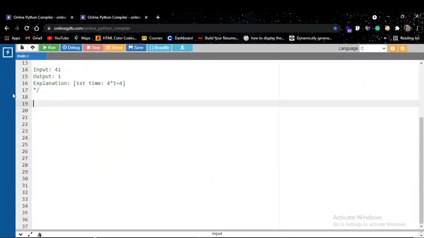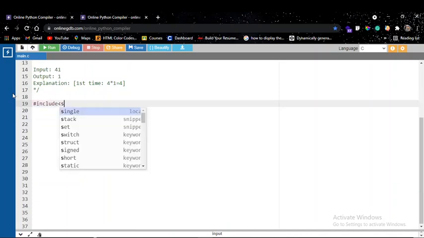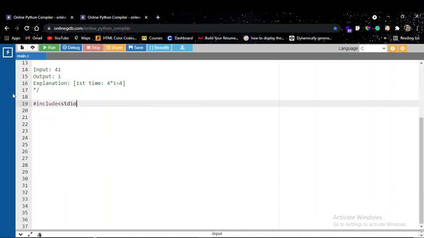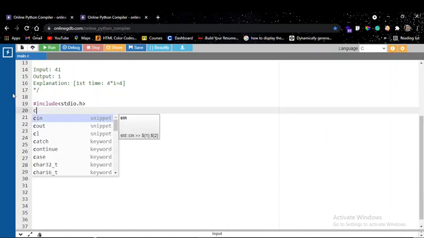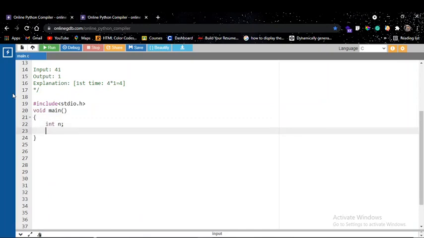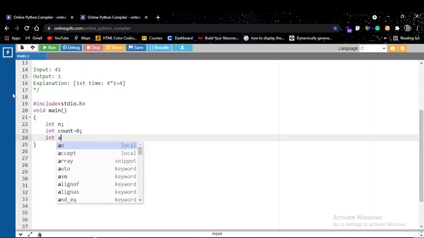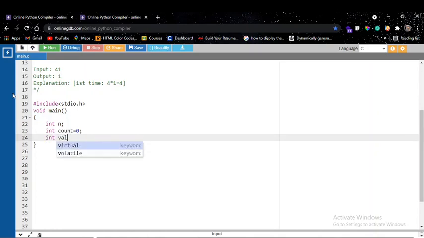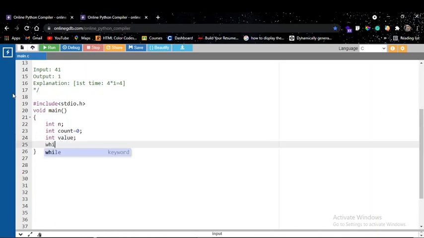So let us now implement the same using the C language. So hash include stdio.h, declare a main function, and declare a variable called n, and int count is equal to 0, and we need a variable called value. Okay, so we'll be getting the n value from the user. So scanf %d, ampersand n.